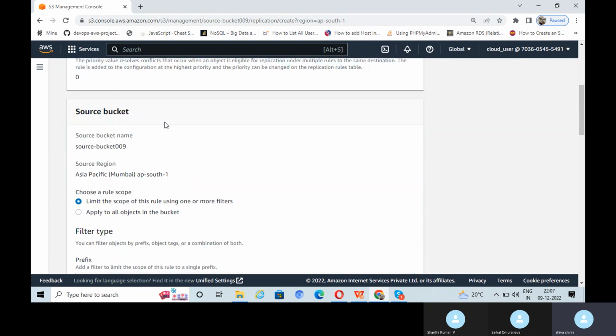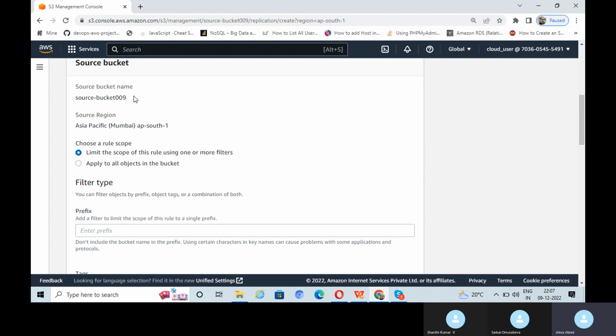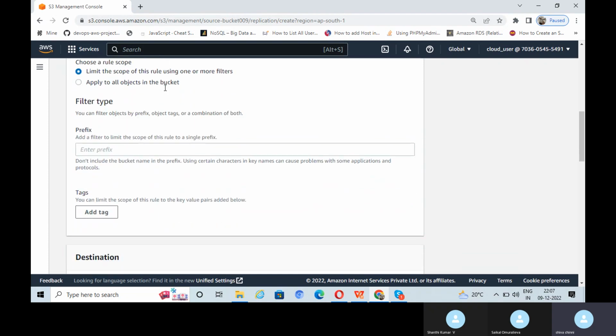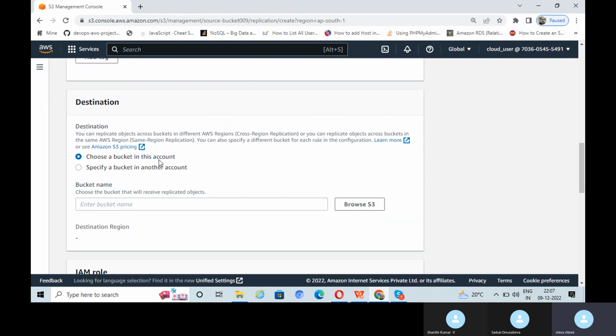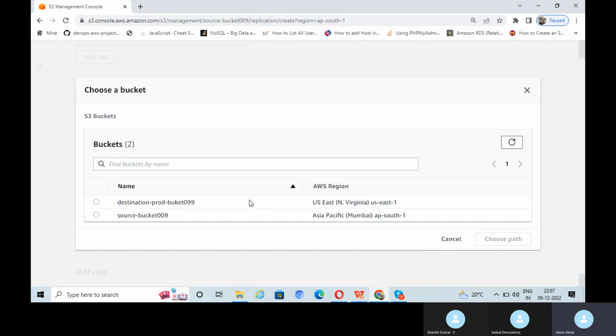And this is enabled status. So this is the details about the source bucket and the region, and this is about the destination information. So let's just browse this. Okay, so the destination bucket is this one. So let me select this one.